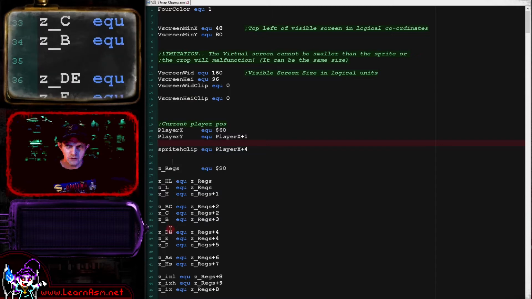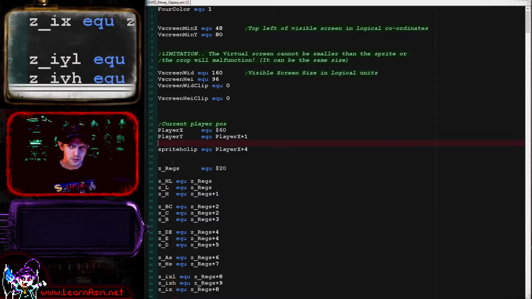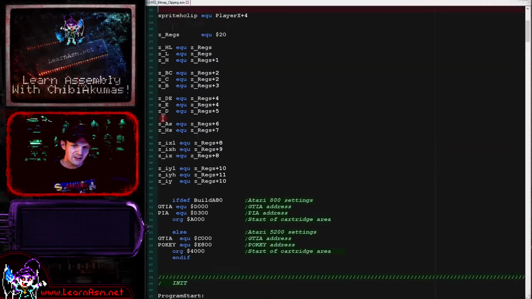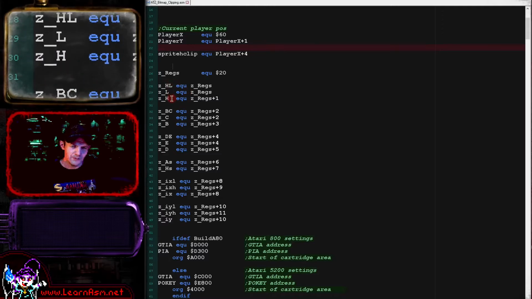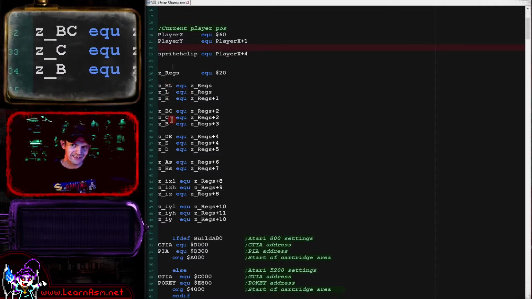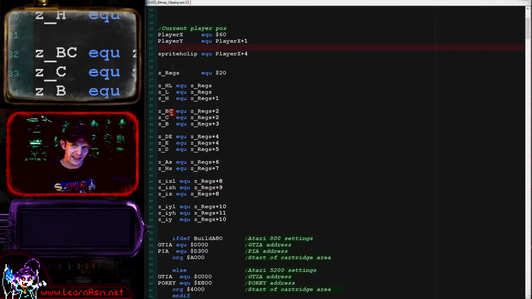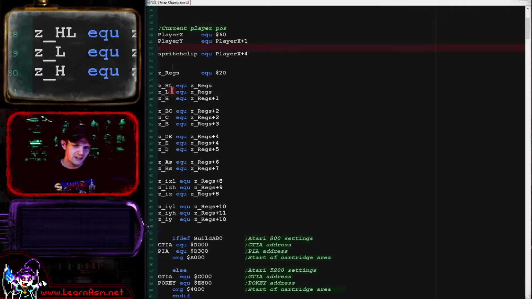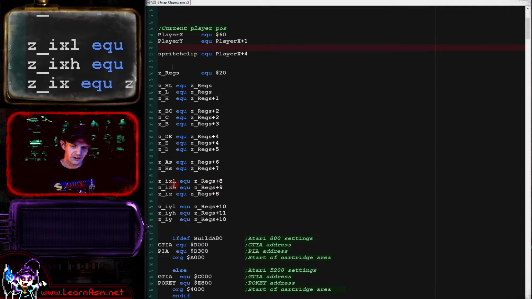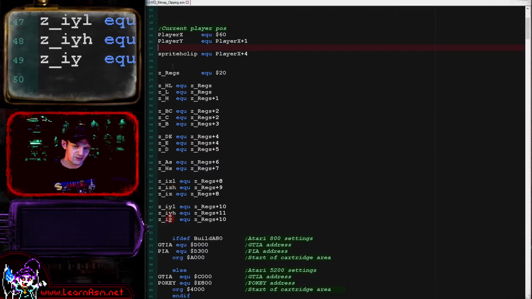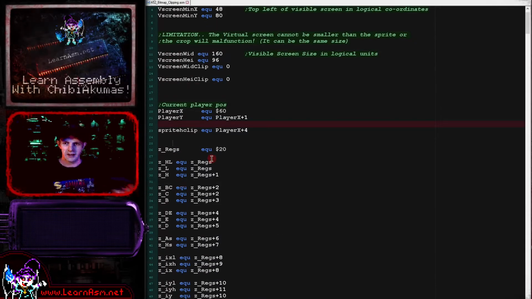Now, we've got a variety of variables we're setting up here. We've got some temporary variables in the zero page we're using here. These mimic the Z80 registers, but their actual meaning has no symbolism relating to the letters, except for the fact that BC are a pair that make up a 16-bit pair BC, and HL and IXL and IXH combine to make IX, and the same with IY. And we'll see these in use during our code for drawing the sprite to the screen.